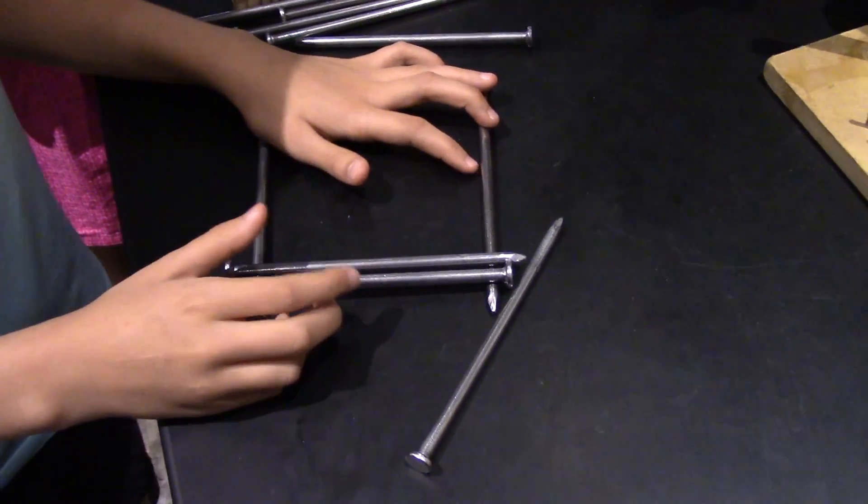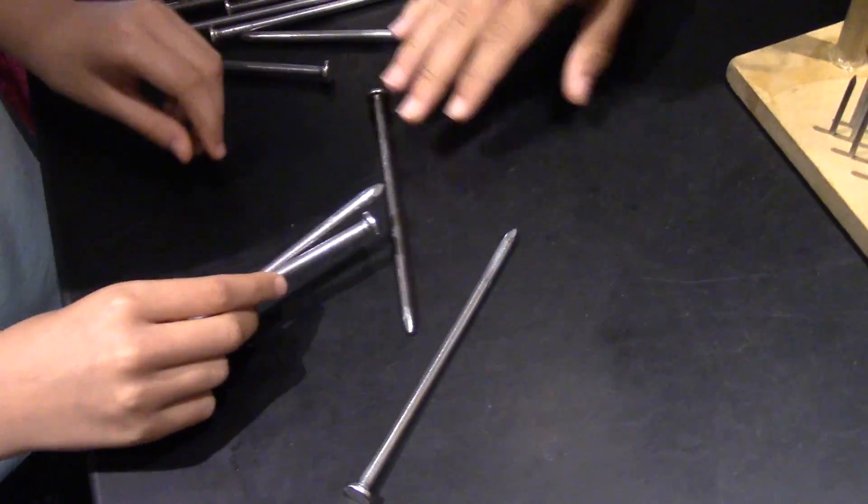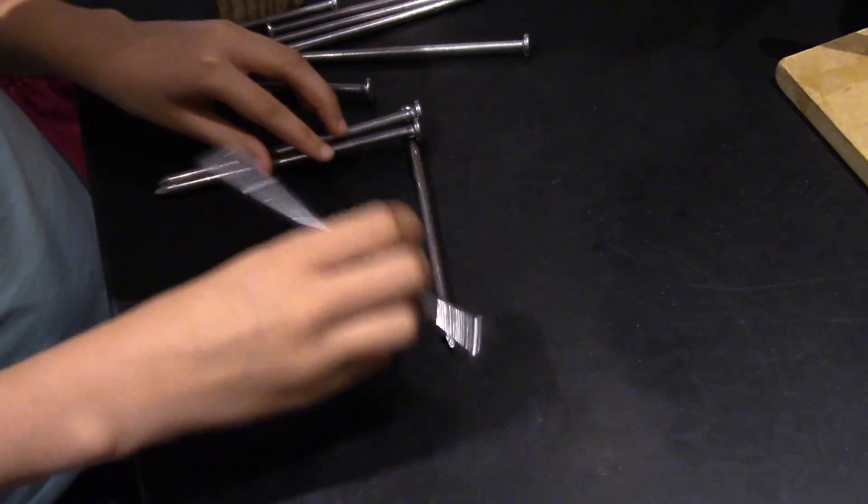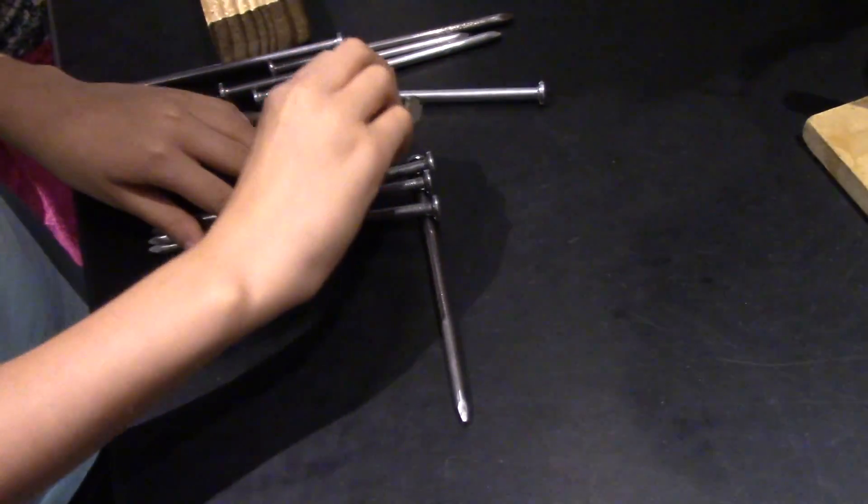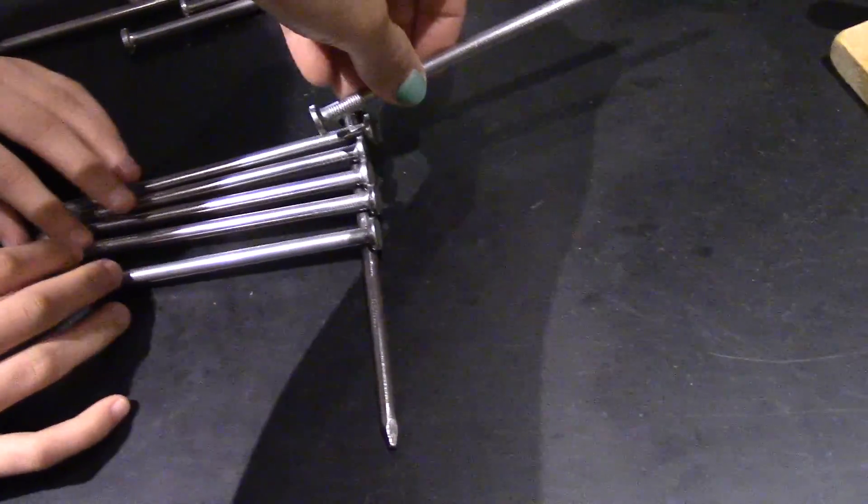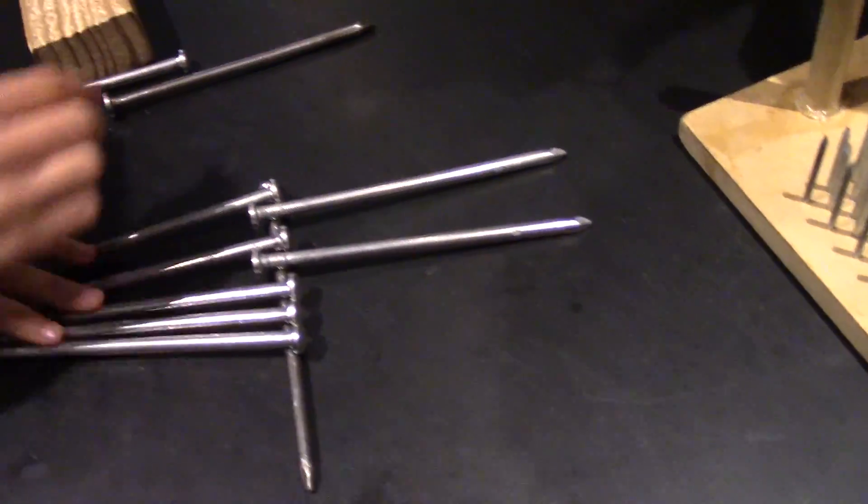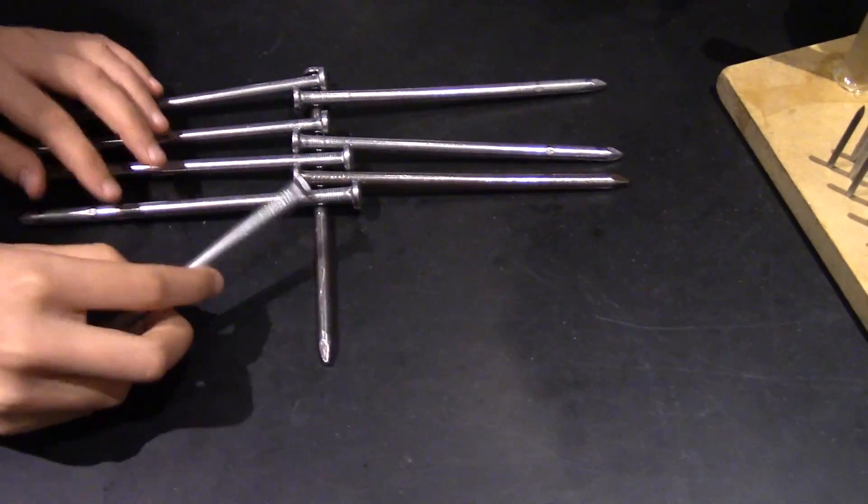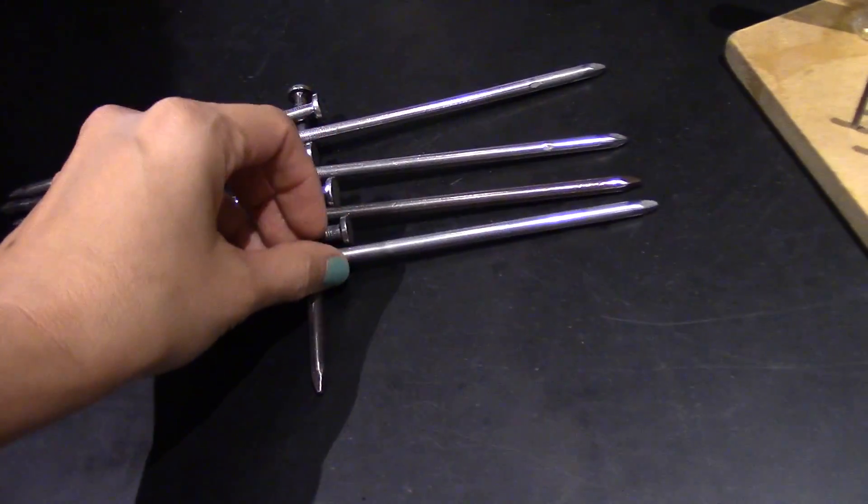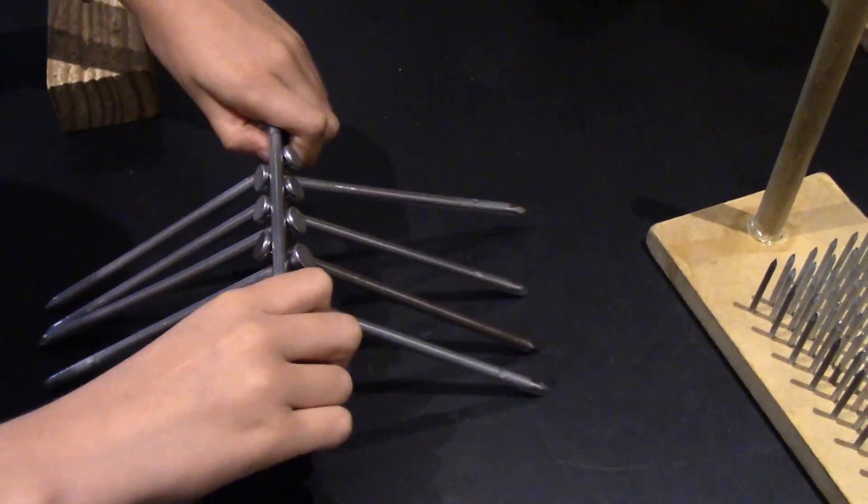Do you want me to give you a hint? No. You only lay them down on top of one nail. Okay, so don't put them down. So you'll have them on top of something, but you'll only have them on top of one. Okay. Try that. Try it that way. Wait, you need the other nail too. You may not need the top one. I don't know. We'll see. Okay, there we go. Ready?